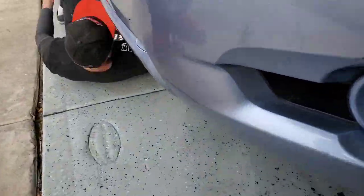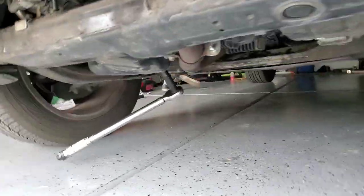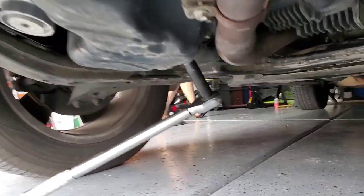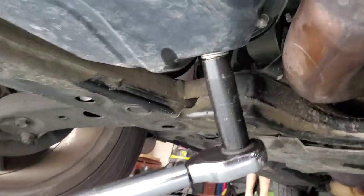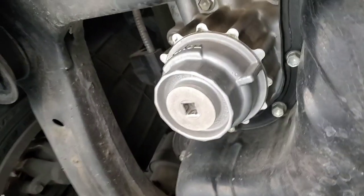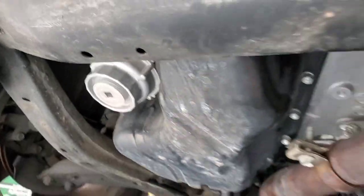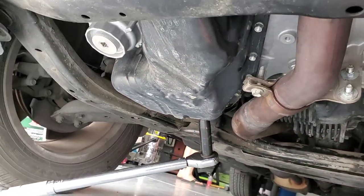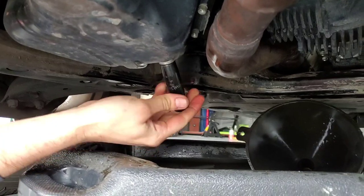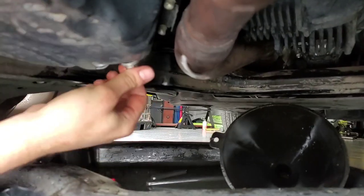All right, we got her all idled for 15 minutes. We got the socket. What size socket is it? 15 mil. 14. Oh, 14. All right, and now we're gonna go ahead and drain her down. That's the bolt right there, and that is the oil filter. This is gonna be easy peasy because you can have one oil pan and drain them both at the same time. It'll be super hot, so it's gonna come out real quick, kind of like water.